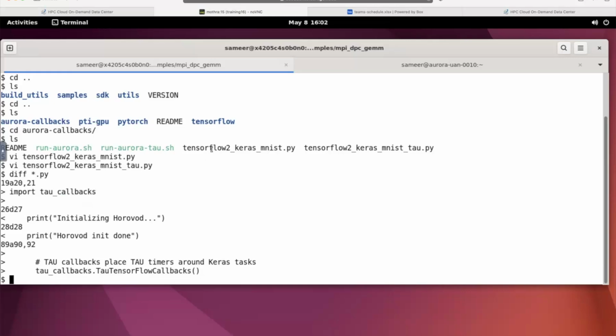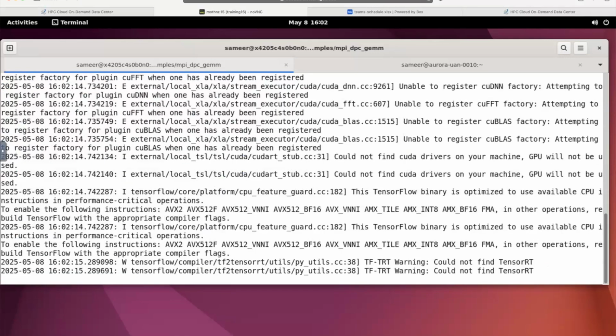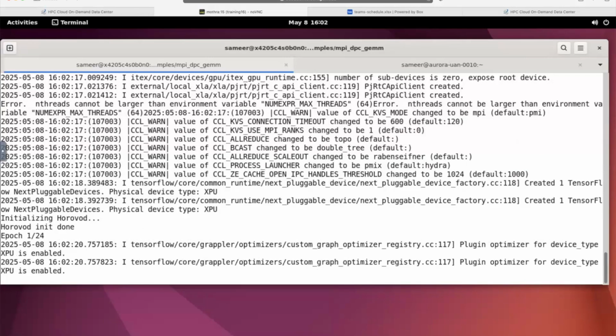What you will see is that internal timers in Keras, in TensorFlow, their starts and stops flow into tau. So if I say run aurora.sh, it is running here, and it will do these epochs over here. And then it will run it with tau instrumentation in the same way.